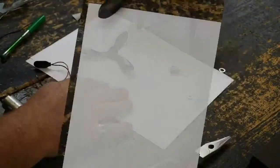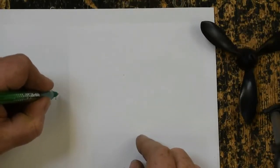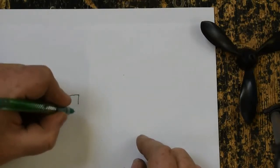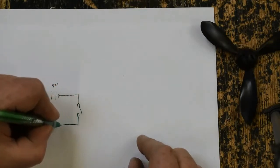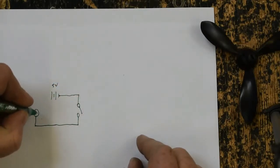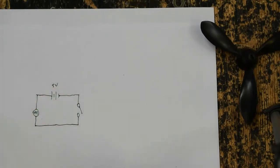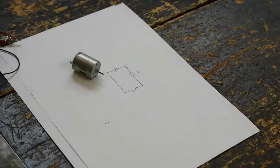Okay, so for the solder. Right, so for our circuit we have a 9 volt battery, which, that's the symbol for a battery. That has to attach to a switch, and then that is attached to a motor. The circuit is as simple as that, nothing too exciting with it. The one concern would be that we have the motor turning the correct way.